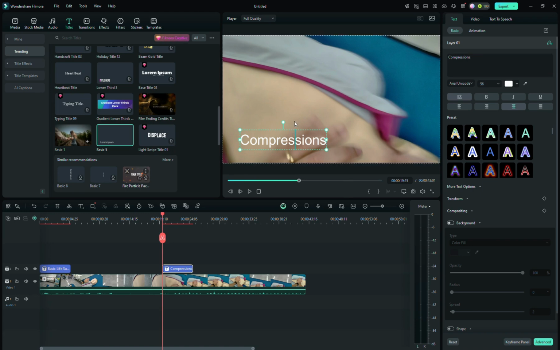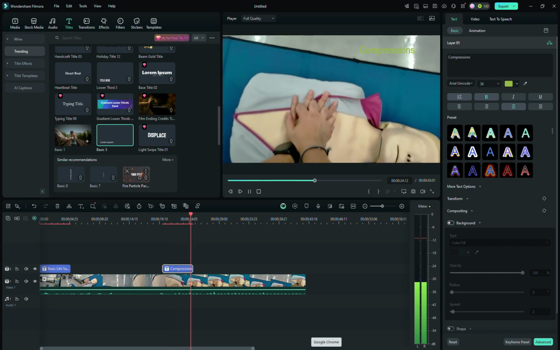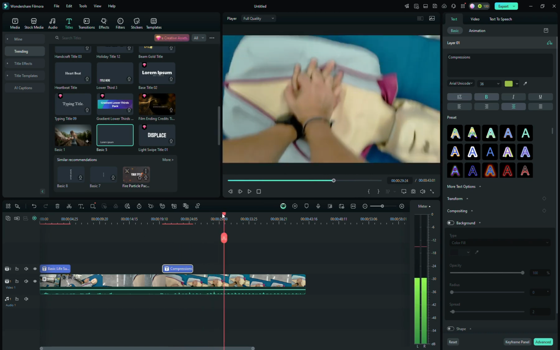Here you can, directly in the screen, also move the text. So you can put it at the top, not to interfere with the process of compressions. You can make the text smaller, in order to make it more adjusted to the screen. You can put it in bold, and you can choose a different color. Let's put it, for example, in yellow. And if you click on play, you can see that the text is there again for 5 seconds, and the compressions continue, but you identify the moment the compression started.